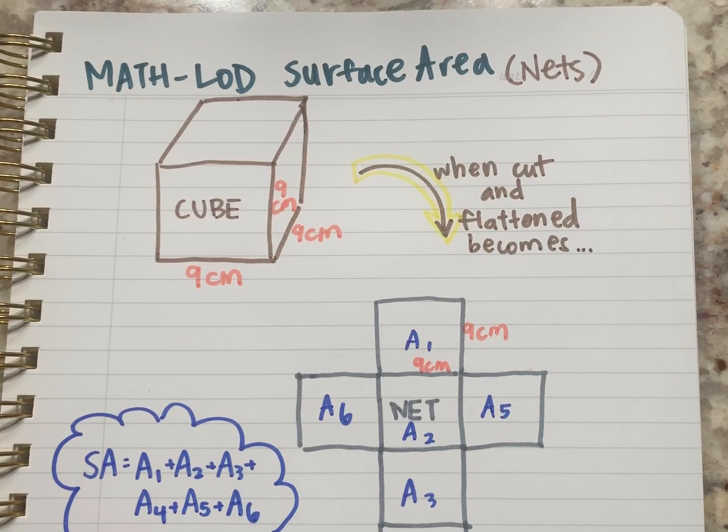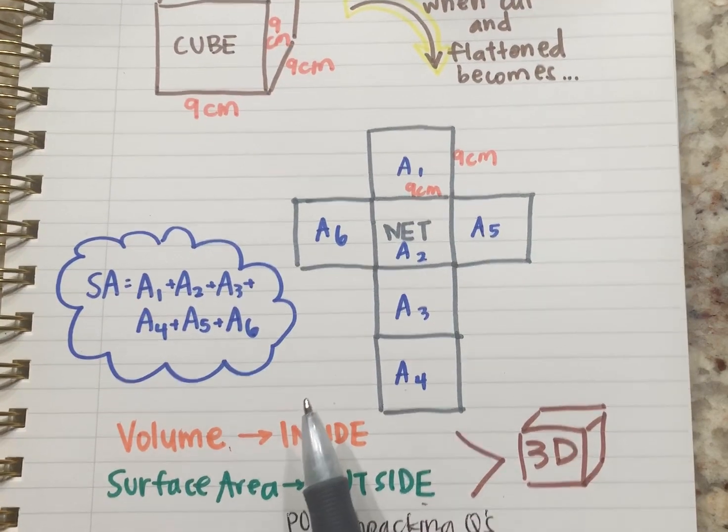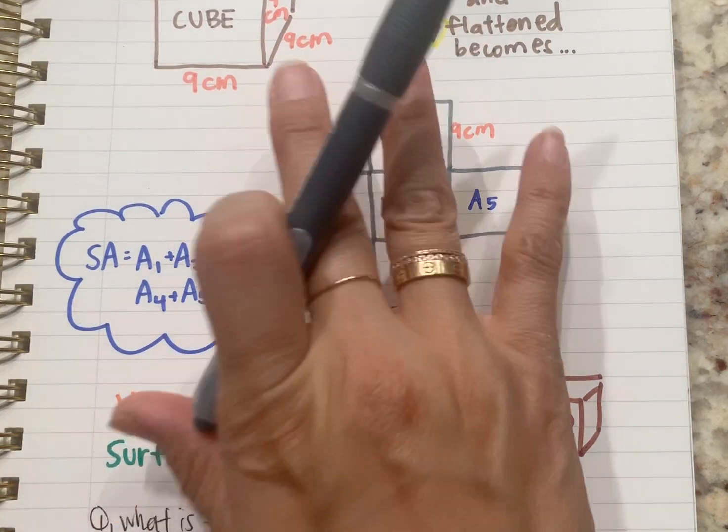I thought I'd take a little bit of a break from our narrative writing, because I assigned you a Khan Academy video about surface area, and I kind of wanted to break that down a little bit more before we moved on from that. So my next QuaranTUBE video is going to be about personal narrative, so we will get back to that, but I'm gonna hit surface area today because you have an LOD as well as a corresponding POD. Okay, so here we go.